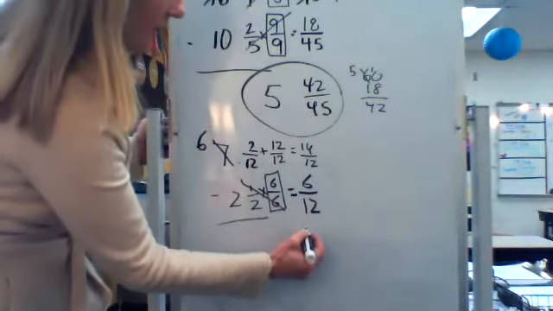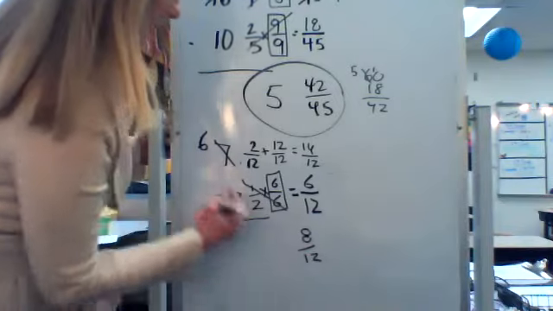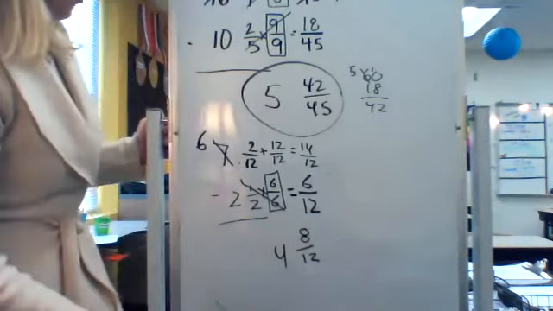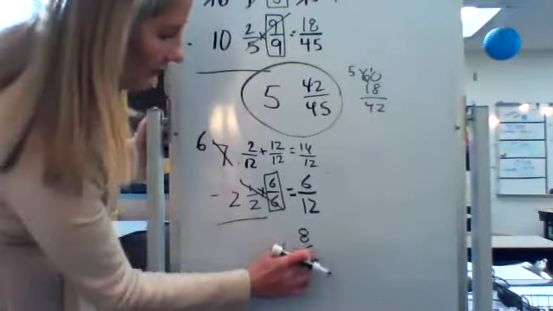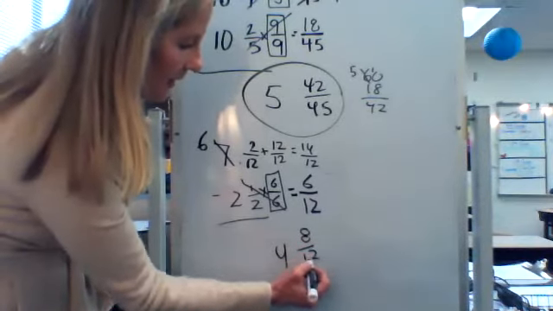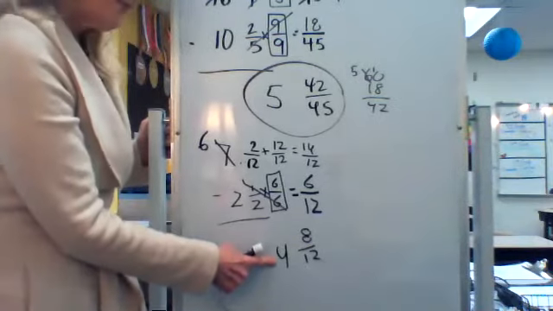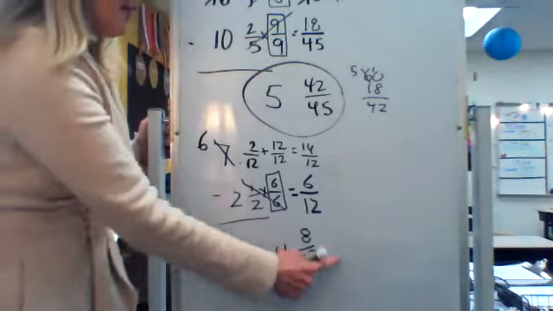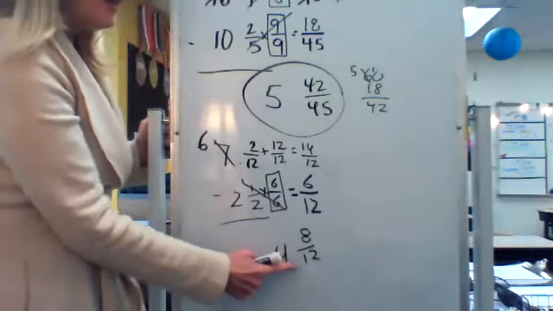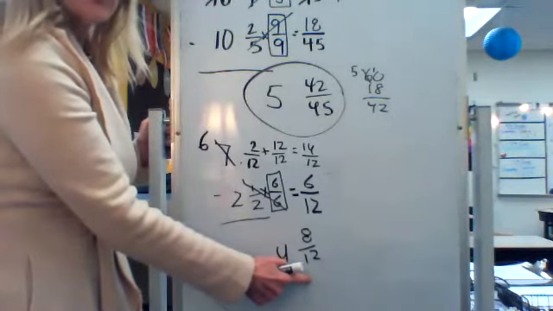You can just go ahead and subtract 8/12, 16, 4 and 8/12. That is a terrible 2, sorry. Okay, so 4 and 8/12. And what we were talking about a little bit before was that, yes, this is an accurate answer, but is this fraction in its most simple form?